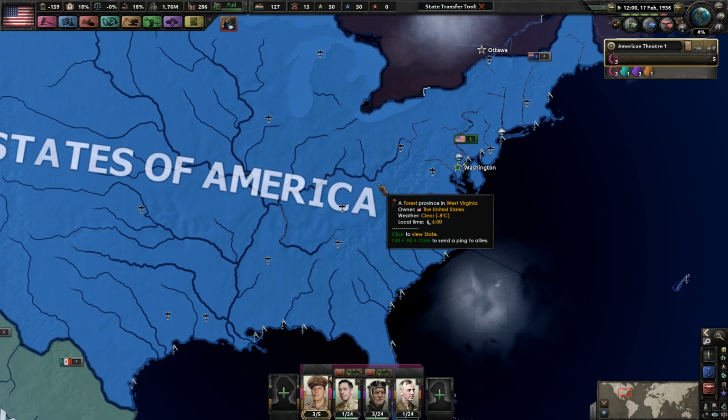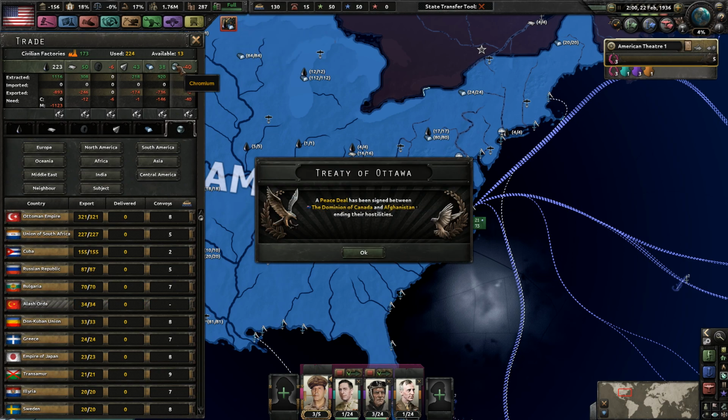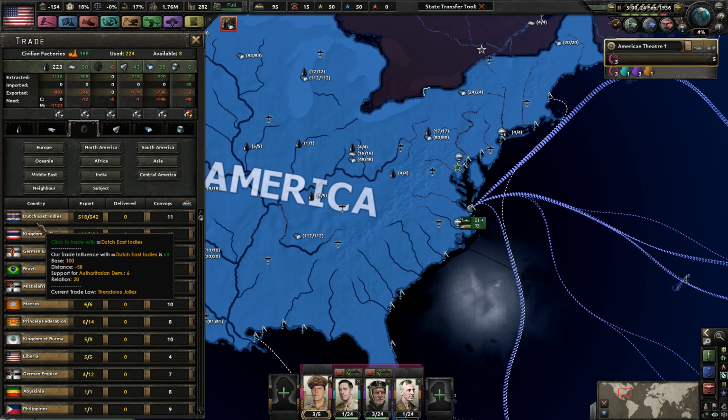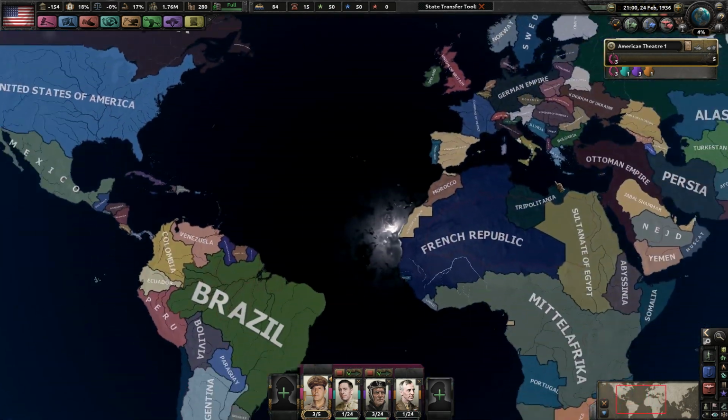So again, everything in the United States is going swimmingly. You literally could not have a more stable democracy right now. I mean, Russia's probably an even more unstable country, but that's fine. So let's get some things from the Ottoman Empire. Let's get some rubber from the Dutch East Indies. That all seems fine to me, so we can at least build up our navy slightly.